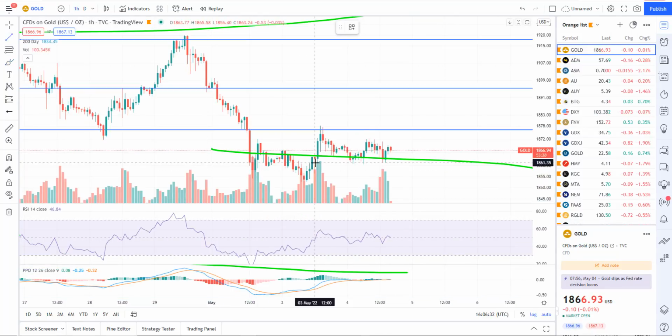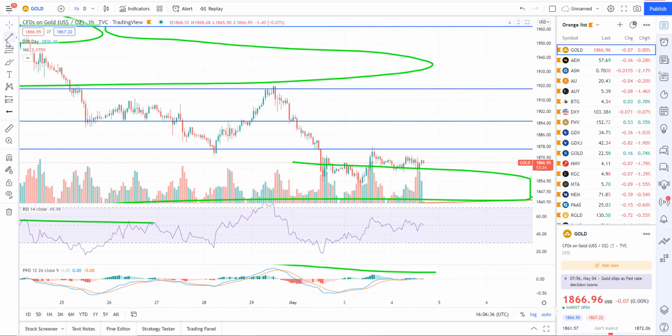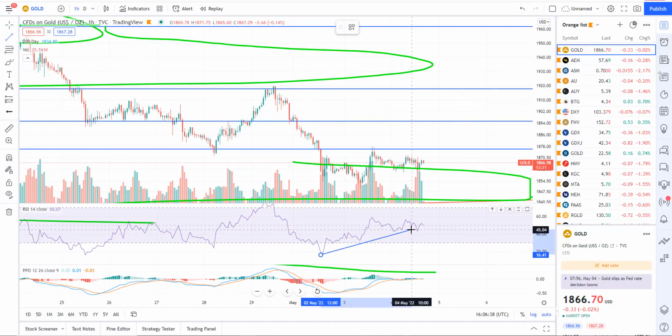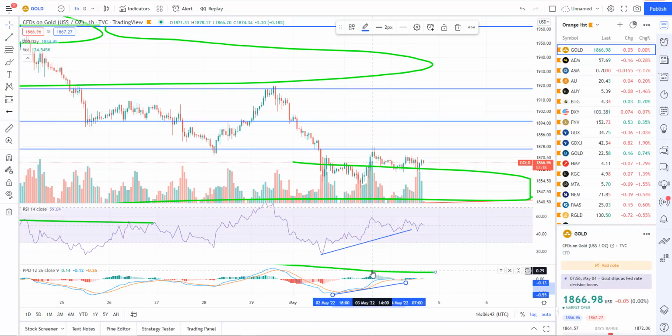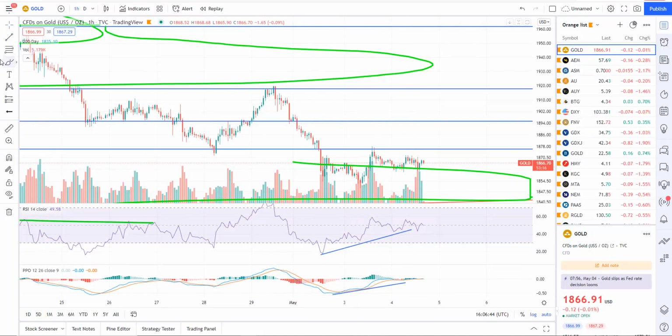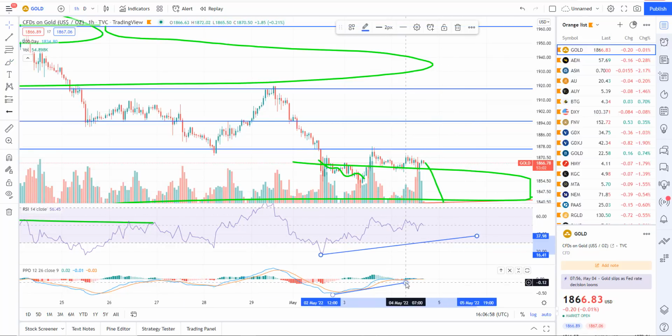If you look at the hourly chart, we've been building some bullish divergence here. You can see right here, we've been moving up in the RSI and the PPO, while price drifted lower throughout the week and a little bit last week. So that is bullish divergence. We have a complete setup. So if we dip down and hit that, we'll probably put in a new divergent low, and it will keep the bullish divergence.